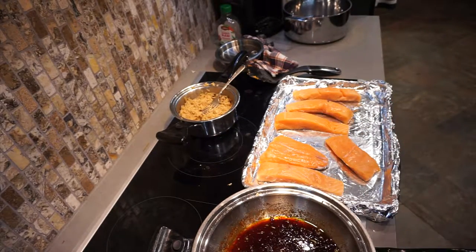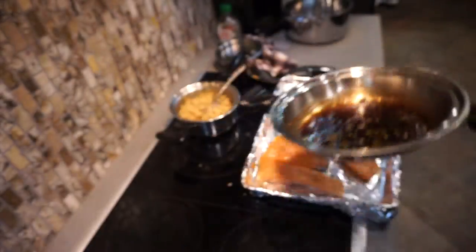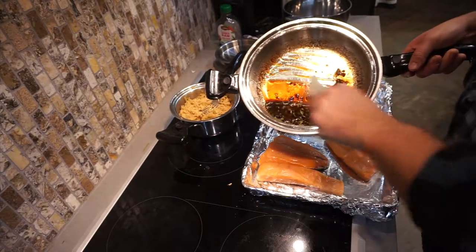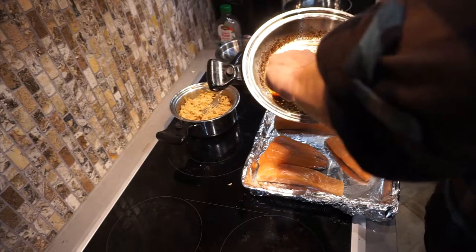Look at that color. I haven't had that color before. It's a really nice color with a little more honey in it. The honey, the cayenne pepper, it's giving a nice red tone.